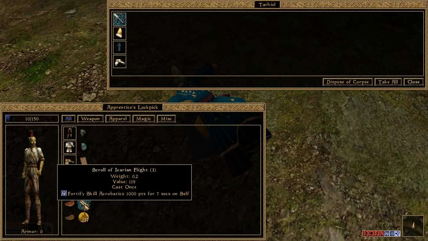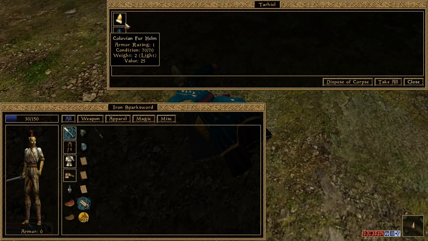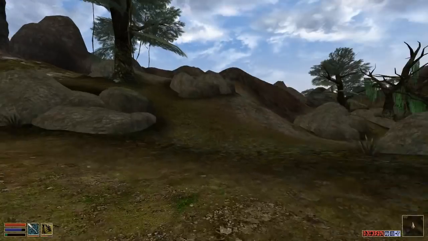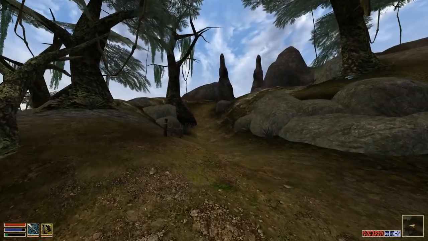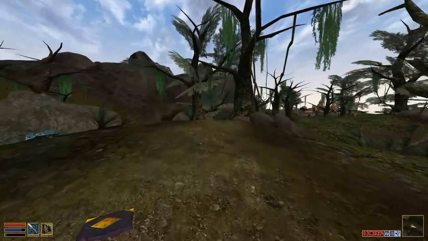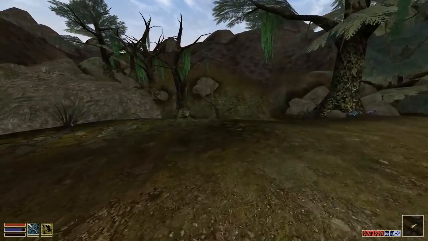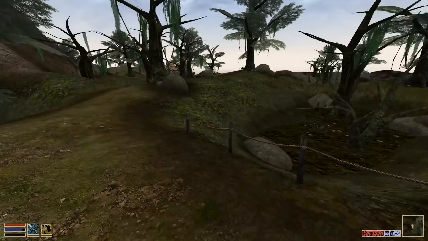So you only get 3 of these scrolls in the entire game, but they let you jump across the entire island. It's pretty crazy. I'm just gonna dispose of his corpse. That way I can take all his stuff. So his experiment didn't work out so well. Obviously.